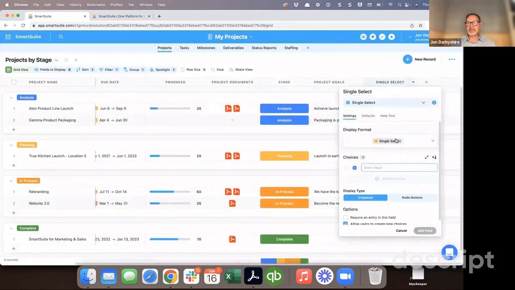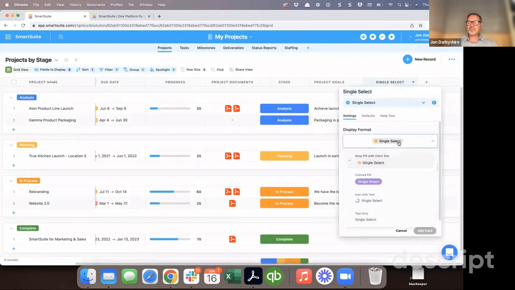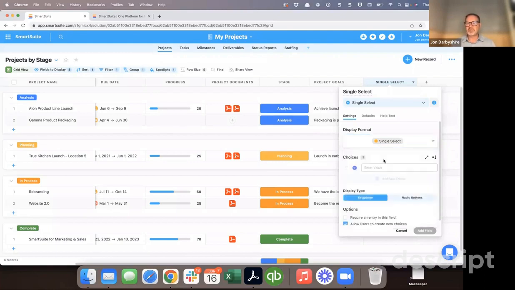In this case, let's say we want to add a single select. I could give it a name. I'll just keep it named single select for now. What's unique here from SmartSuite from a lot of other products as well is you can pick the view type or how you would like to view this particular field inside of reports and inside of forms. So you can either pick, in this case, a color dot with a gray background, a solid background. I could pick an actual icon and pick the color of the icon along with the name, or I could just use text. Almost all of our field types have 3 to 4 different selection options, so you can really customize the information on the way that you want to see it.